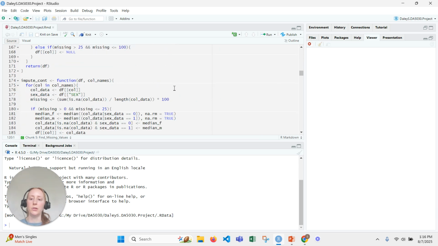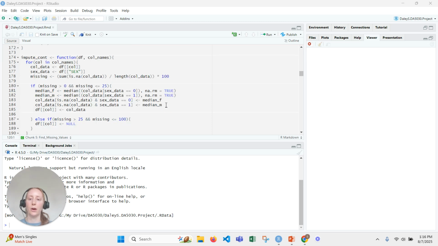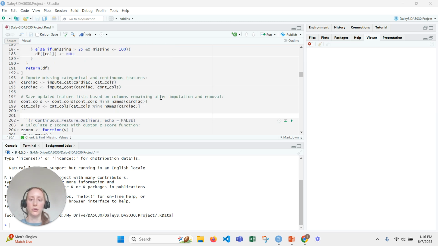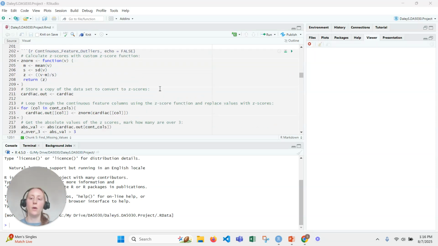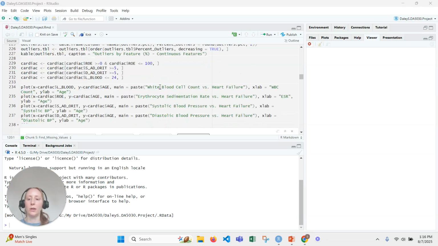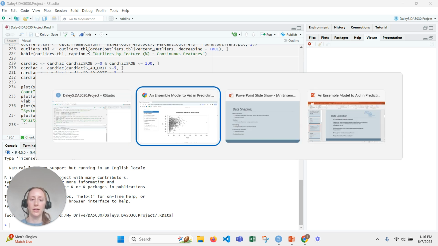So I'm thinking of the imputation function is based on the percentage of missing values, 25%. If there are more than 25% missing values, the feature is removed. But for the outliers, I went in and removed those just after a review of each feature to see, after doing some research, is this medically relevant and possible, or is this just completely unrelated and needs to be removed?